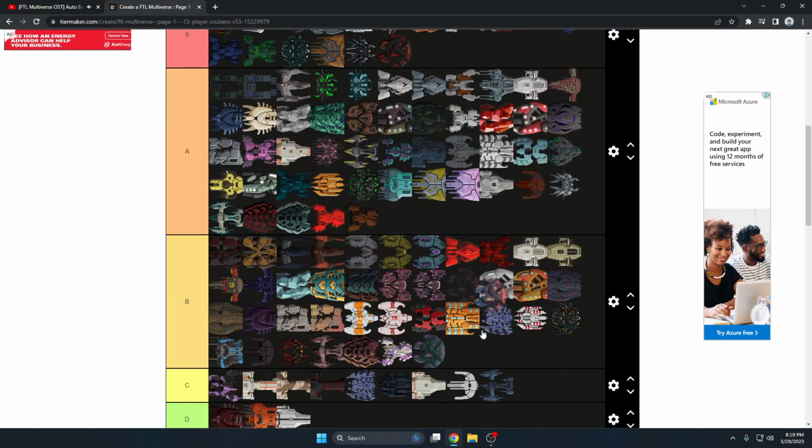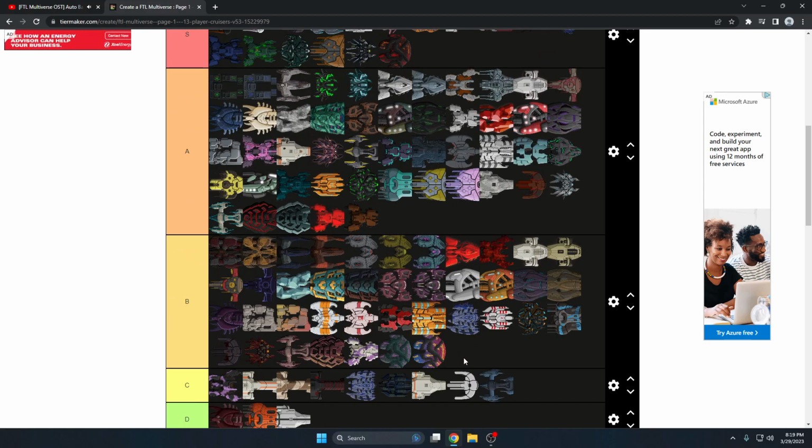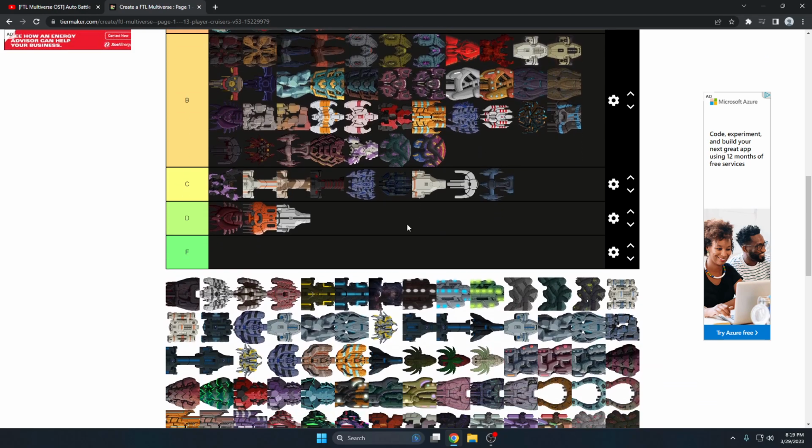Management C, probably another B tier. No shields, cloaking, halberd, heavy, repair bot dispersal. Just get shields and get another weapon besides the heavy laser, and you're pretty good to go.